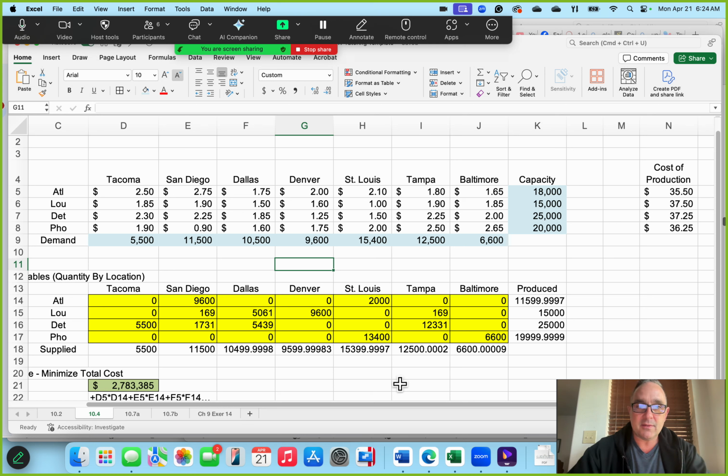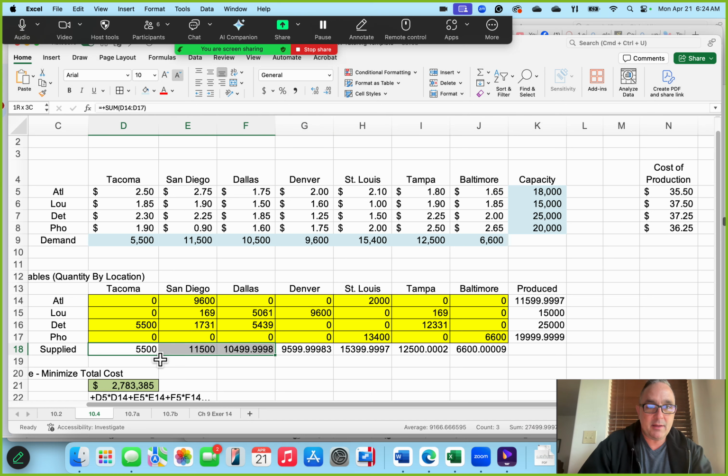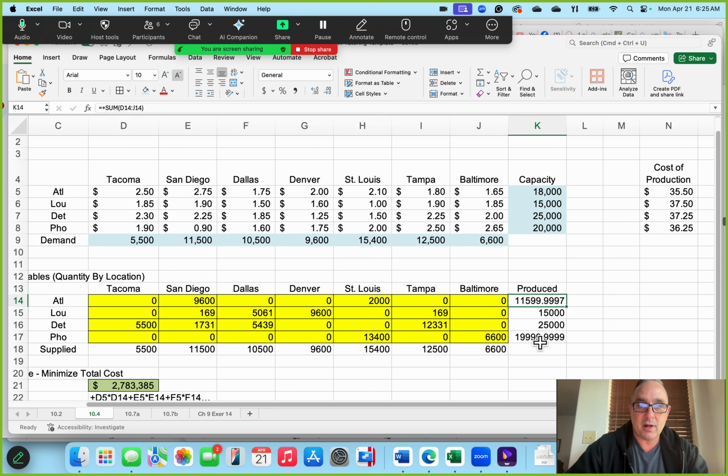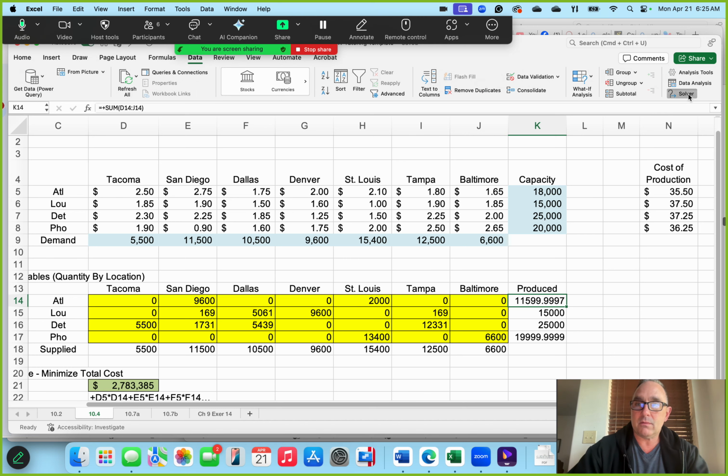Okay, and these types of problems often have more than one correct solution. So if you're working with a buddy and talking through this, and you say, "Hey, instead of 2.78 million, I only got 2.72 million," and this block looks very different, as long as this constraint, the idea that you supplied the same number of locks that was demanded, and you did not exceed the production limits, it is possible that there's 2 or 3 solutions that are pretty close to each other. Okay, it annoys me too, but it is what it is.